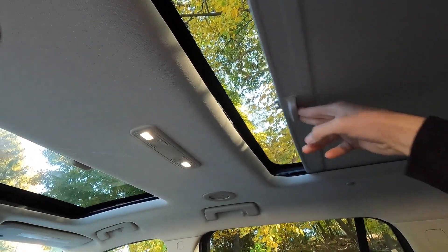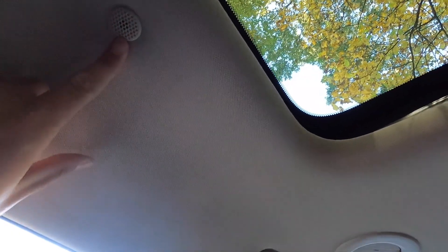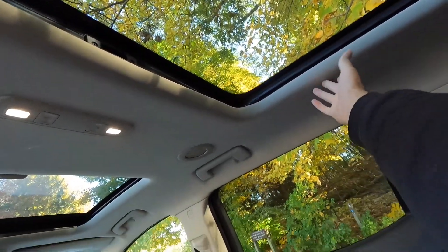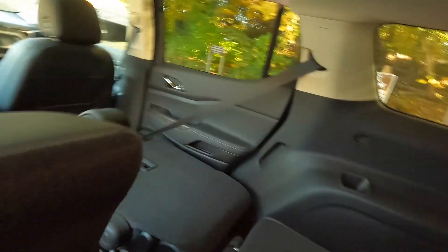Here is your second stationary roof — this one does not open, but you can slide the shade forward and backward. There's a Bluetooth mic pickup for second-row passengers. Moving into the third row: sitting behind myself with the second-row seat scooted forward slightly, I have a little bit of extra knee room — more space than I expected. There's a little bit of leg room and headroom back here, though if you're around six feet tall it might be a tight fit. You get a USB-A port and cup holders in the third row.